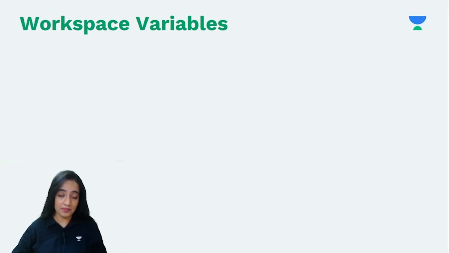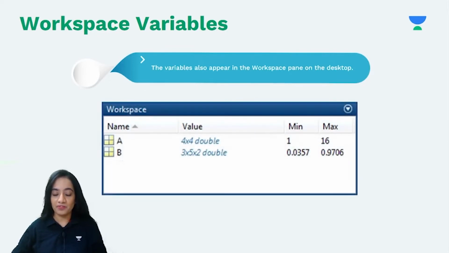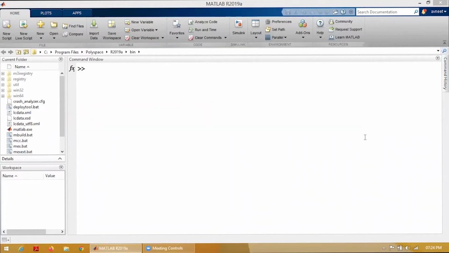Then the workspace variable. Workspace is the RAM of Matlab, where it saves all the data, all the variables that you create on the command window. It can appear as a side pane on the desktop of Matlab, and it will show like this: A equals this matrix, B equals this matrix, and so on. You can save the workspace, otherwise your data can vanish. So let us just start something hands-on with Matlab.